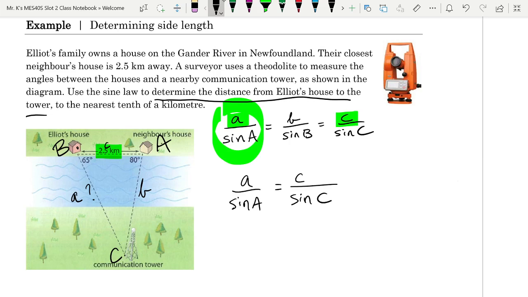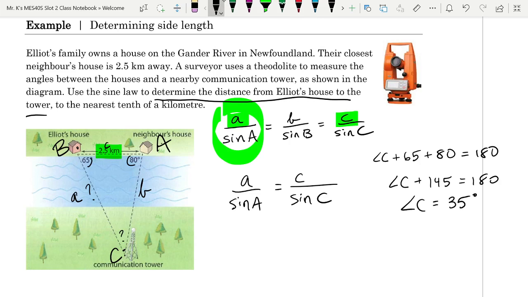Now you might be thinking, well, the problem here is that I don't know angle C. Yeah, but I can figure it out really easily. I can use my 180 trick to find angle C. Angle C plus 65 plus 80 has to equal 180, right? All 3 of these angles have to add up to 180 degrees. So 65 and 80 is 145, I think. Oops, that's supposed to be a plus. And once again, subtraction will get that angle C by itself. So there we go. I don't have to use a question mark there anymore. I know that this is 35 degrees.